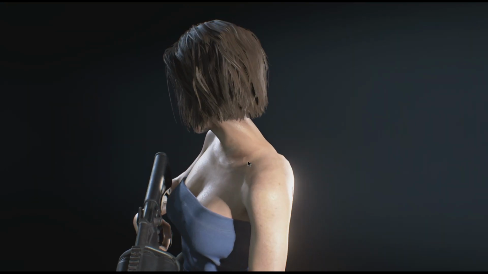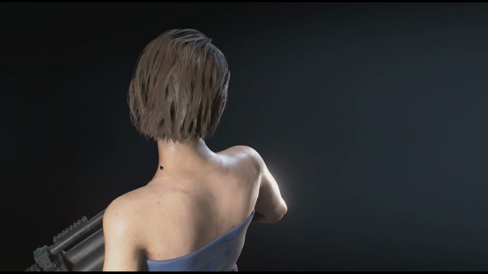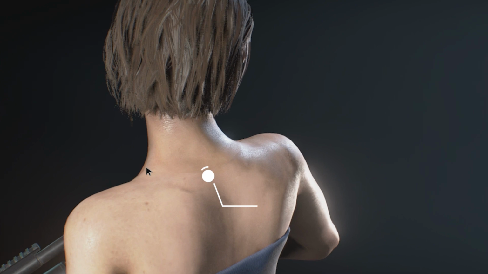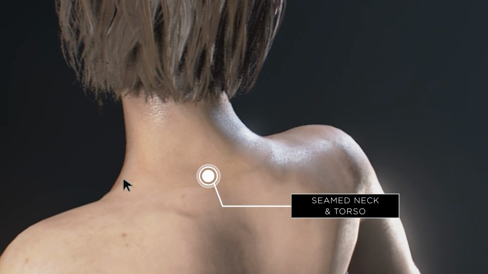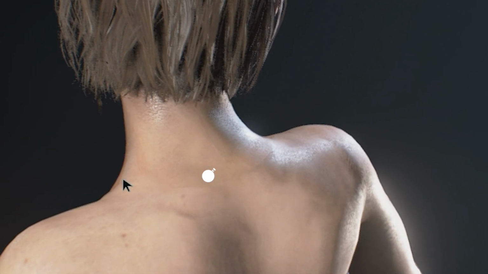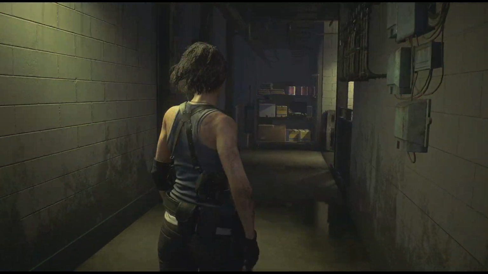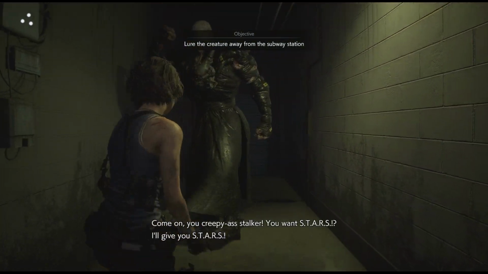I think it looks great. One problem I do have is that if you see on Jill's neck where Julia's face is, there's a small fraction of separation between the neck and the torso. So it could be a little bit better in terms of seaming those two. Then again, this is using the classic costume for Jill, so maybe it's supposed to be hidden by her regular costume, but I think it's worth noting. Either way, it's frankly a bit unnoticeable, and I think people will like that a lot.